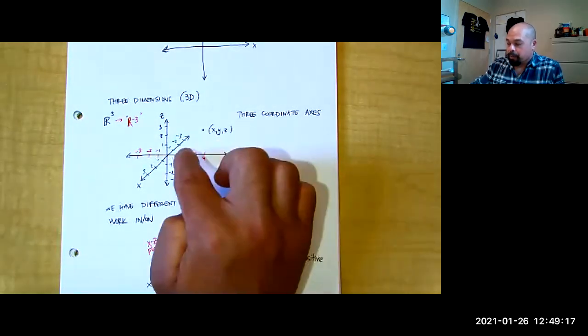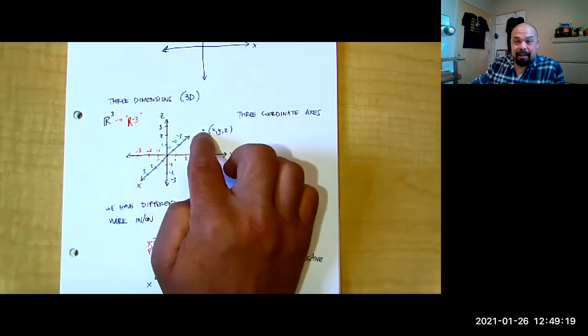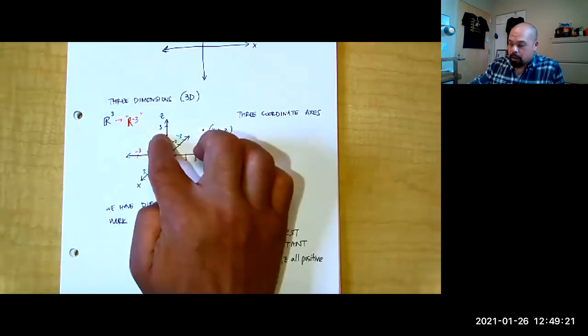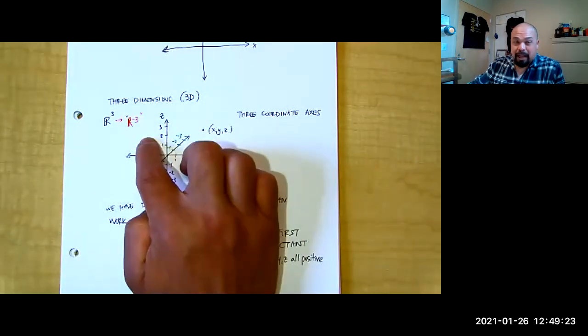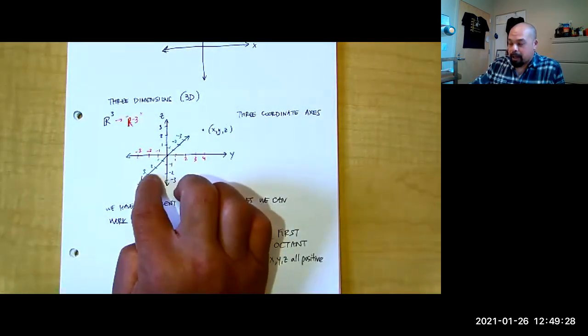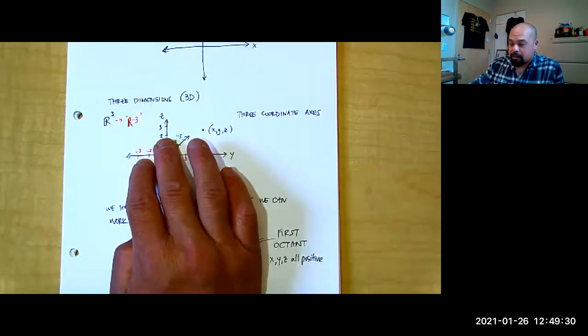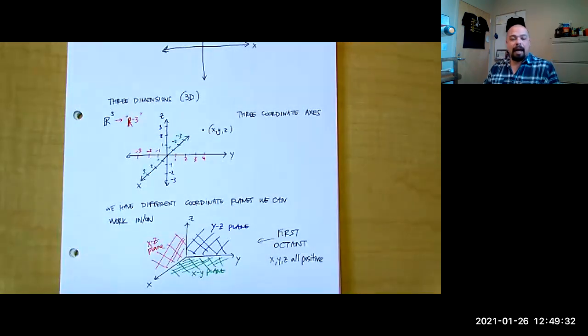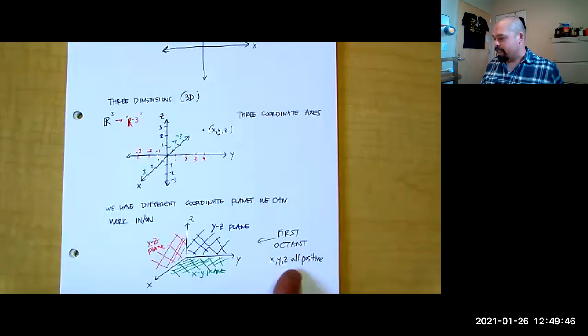Octant 2 would be where Y is positive, X is negative, Z positive still. Octant 3 back here where X and Y are both negative, Z positive. Octant 4, X positive, Y negative, Z positive, right? And then working our way down. But again, I have to double check to see how that orients. But there will be problems in the future talking about, okay, let's consider this figure, the shape, enclosed in the first octant. And that just means when all the X and Y and Z are staying positive, okay?